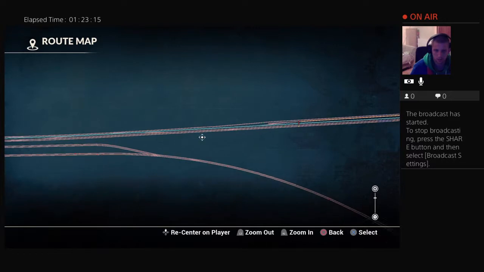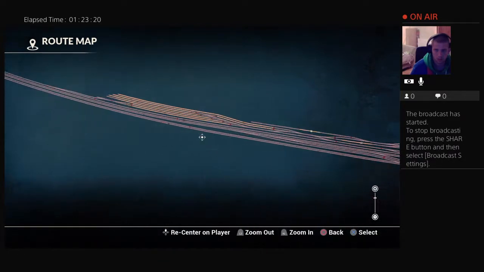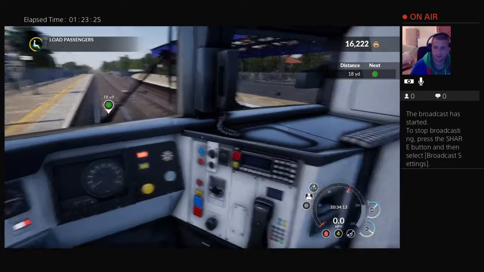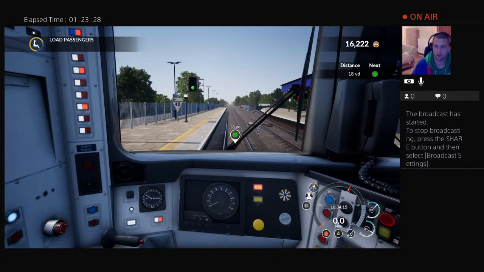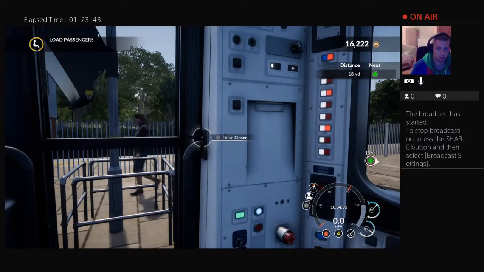Right, is this all the stops that are left? Yeah. Next stop. Last stop. That looks like it's quite a distance. Right. So yeah, it's going to tell me keep the doors open. Wait until 10:36. Now 10:34 and a half.